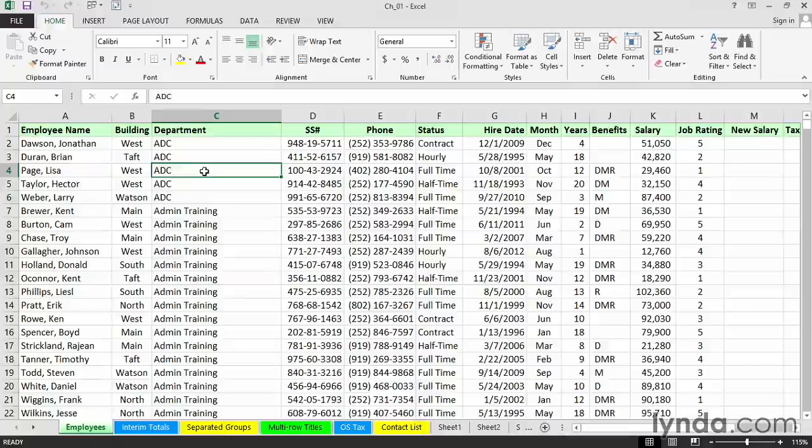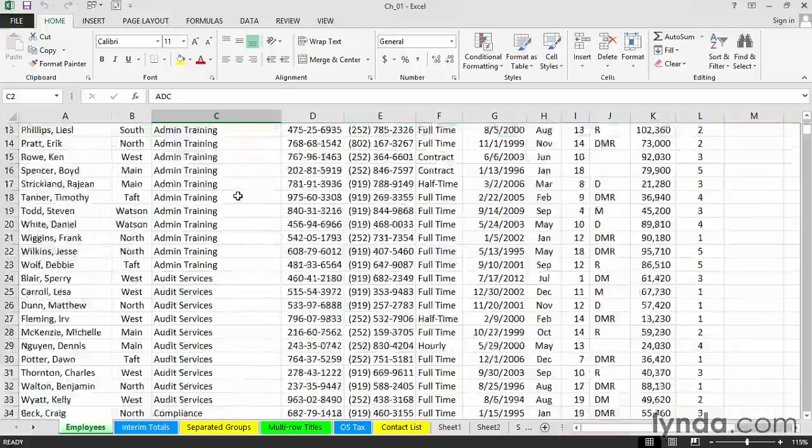People who use database software like Access, for example, use terms like tables and queries and forms, and those together comprise what's called a database. So the term is used somewhat casually and maybe incorrectly, some people would say, in Excel. But we want to talk about how you set up a list. This list here, already set up, does embody some of the basic concepts of how data should be laid out if you want to work with it efficiently in Excel.